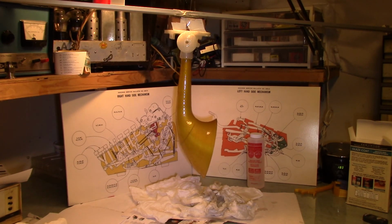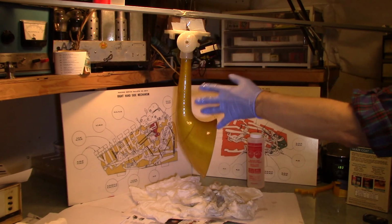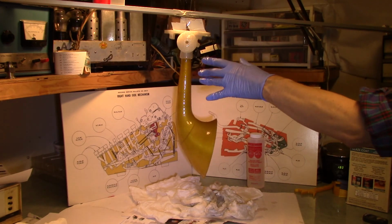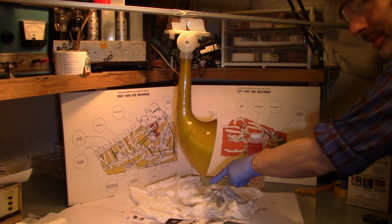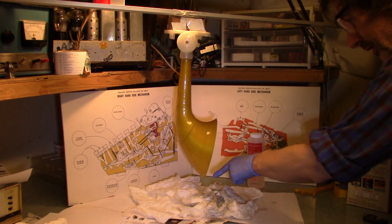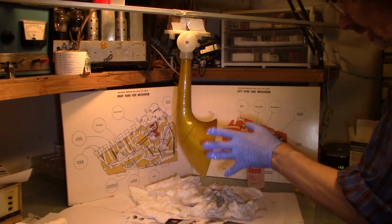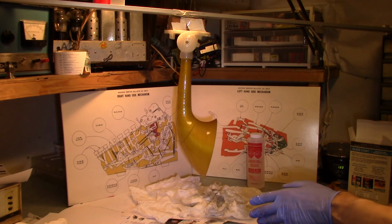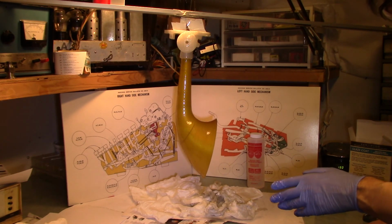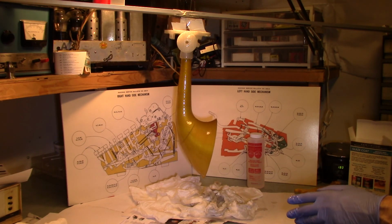Okay, as much of a mess as I'd like to admit, it's all poured on there, and poured it into the funnel, all around, smeared it all around the surfaces, flipped it upside down, and kind of squeegeed the excess off. And as it's been dripping off the edge here, I've been getting that last little bit as it gets thicker and thicker until it's a nice even coat. And now it's pretty even everywhere, and I think I've probably gotten to the point where after about a half hour of just massaging it, I'm just about done here for the evening. And we'll see what it looks like tomorrow.